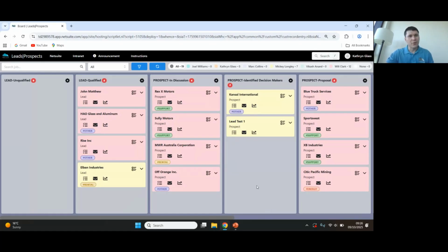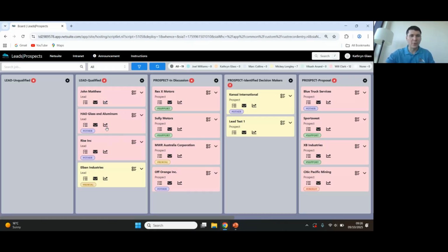Now, the other thing is, if you are currently using NetSuite's Salesforce automation functionality, you'll know that your lead to prospect to customer is automatically triggered based on different transactions that you're creating in the system. So if you've got a lead and you create an opportunity, that's going to automatically update that lead to a prospect. And likewise, if that prospect then has a sales transaction, so a sales order created, that's going to automatically update that status from prospect to customer.